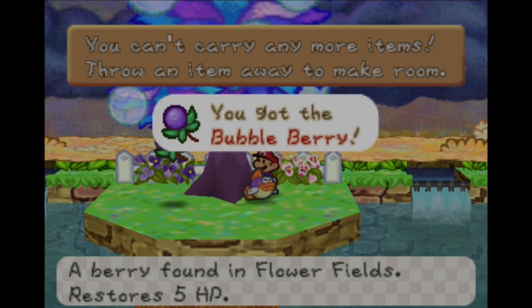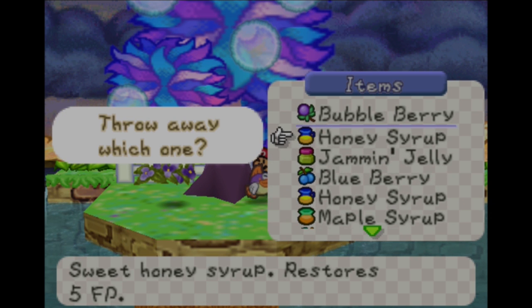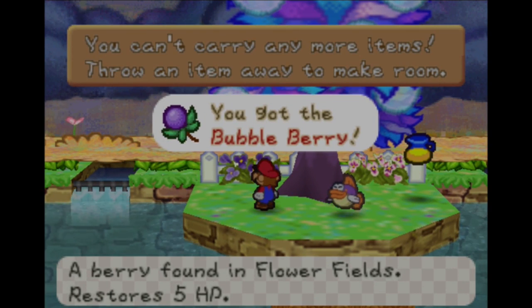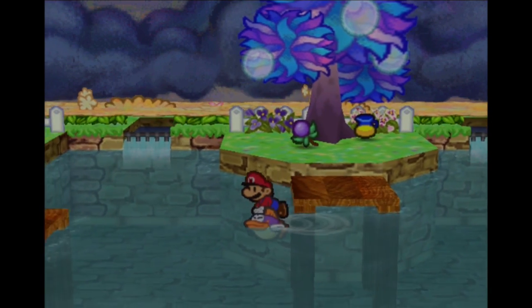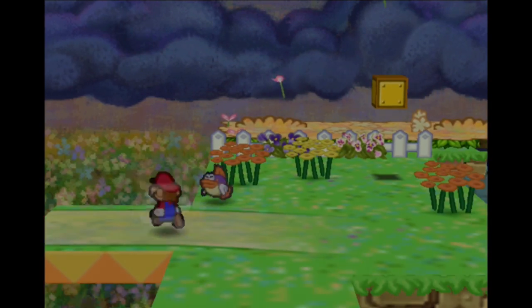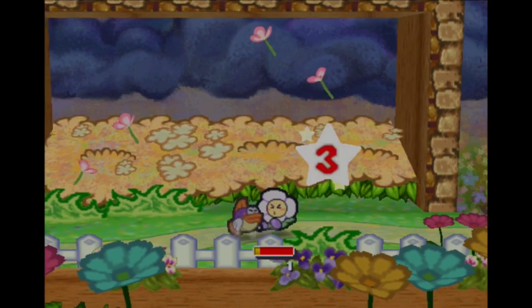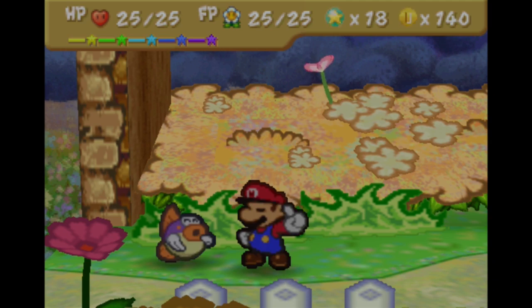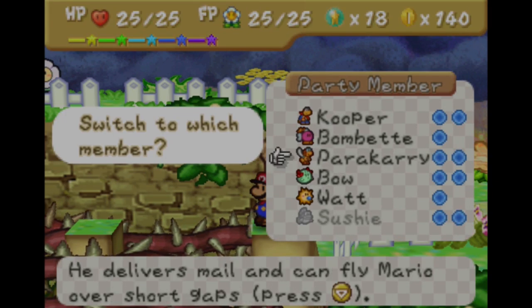Let's hit it. We get a bubble berry. I just leveled up, so I'll get rid of the honey syrup. So, let's swim over to here, because now with that bubble berry, we saw earlier there was a bubble plant. Oh, hey. And he's a coward. So run away with Paracarry.